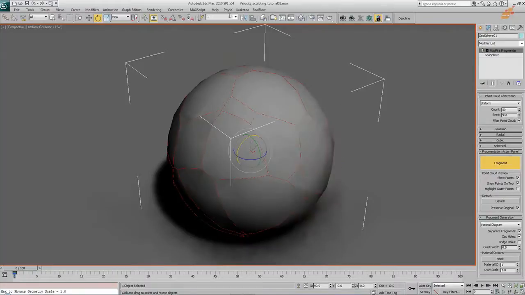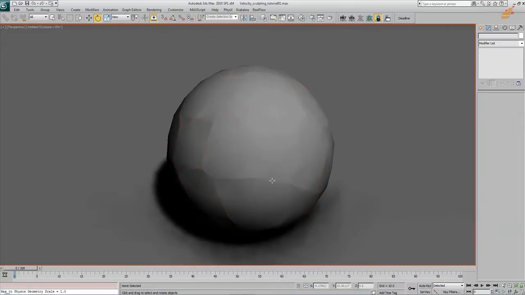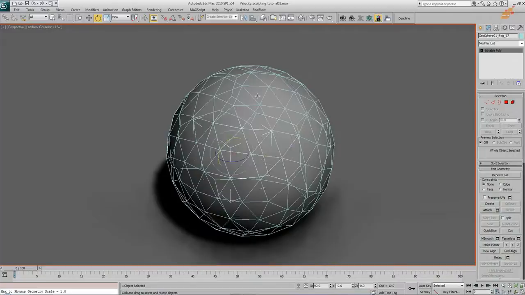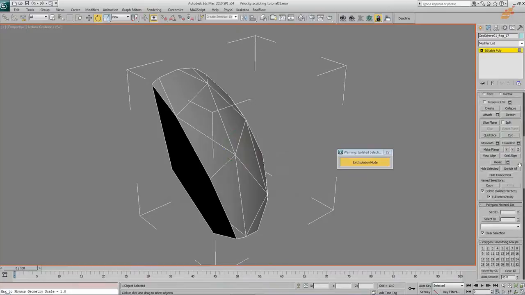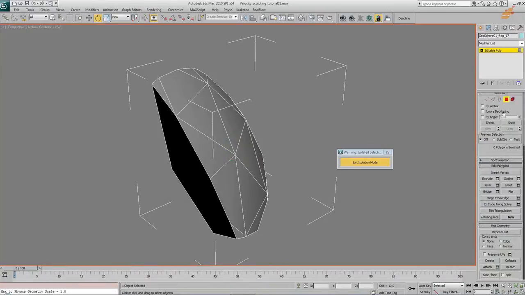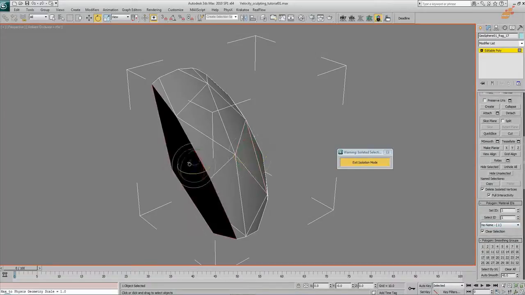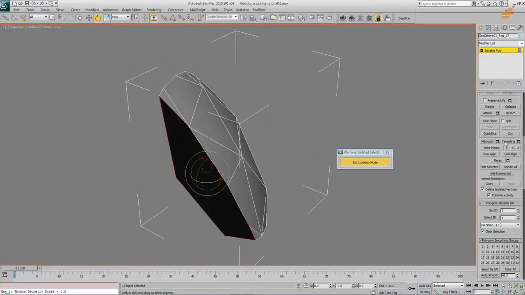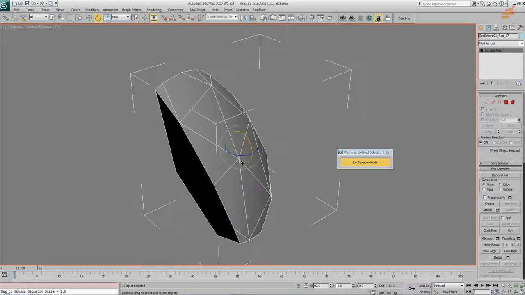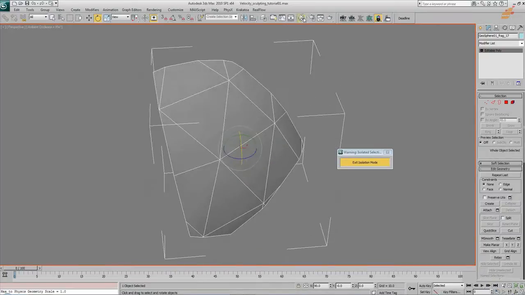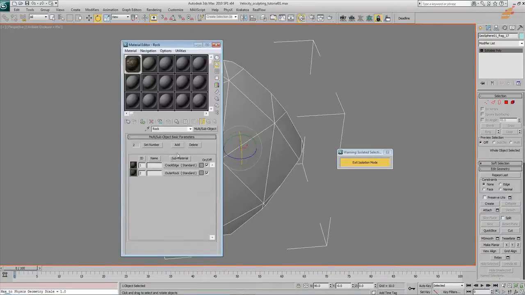Let's call that geo_original. Now I can hide that, and now I have all my fragments here. They're all separated, and they already have, by default, a different material ID on the outside versus the inside. So you can totally spawn particles of the crack side material ID or texture differently on the inside, which we're going to do ultimately. I already made a rock multi-sub here with a crack edge and an outer rock material.